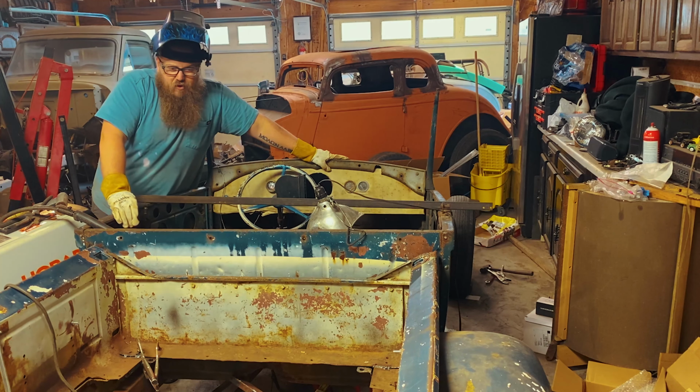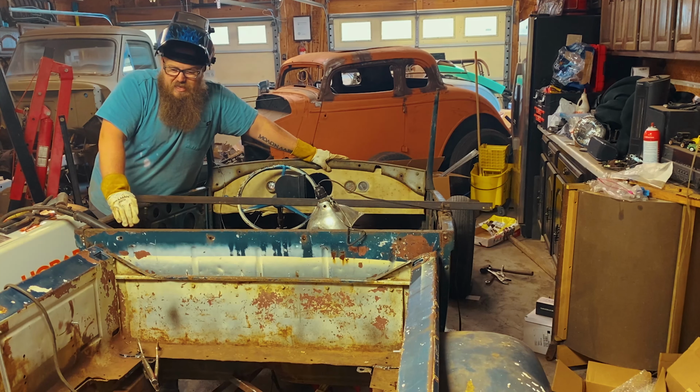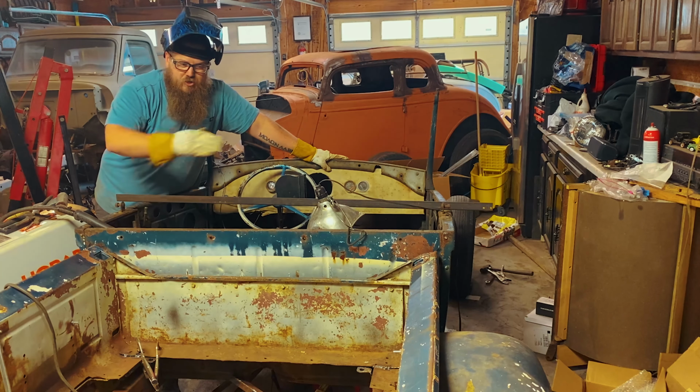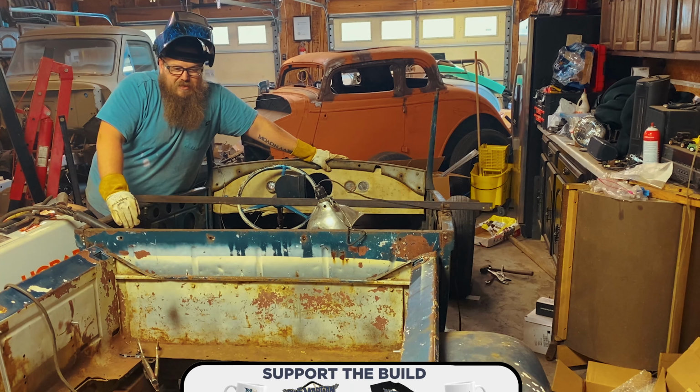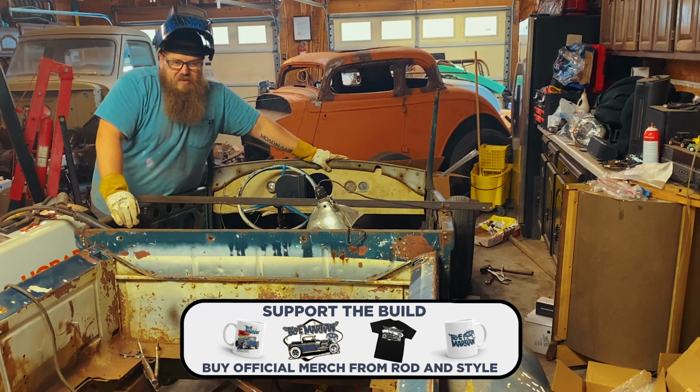So before that comes off, I'm probably going to do the floor, or at very, very least, the square tubing structure, at least get this thing back to being strong again. So it is what it is, guys. We'll keep knocking it out.